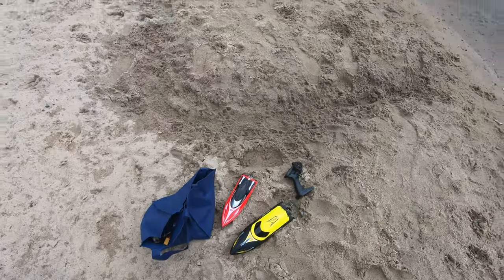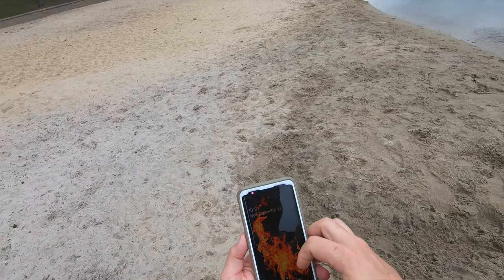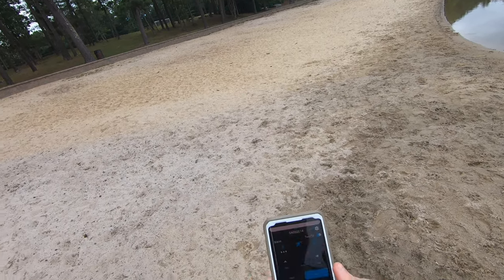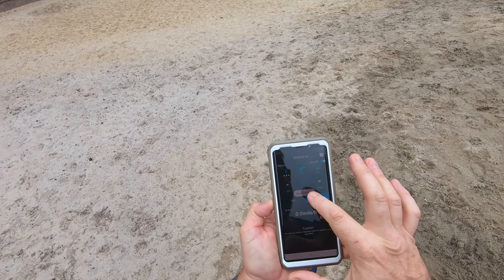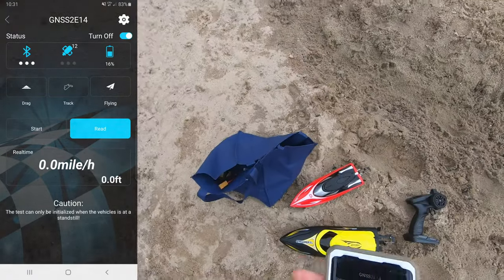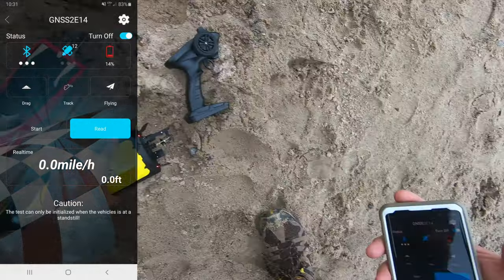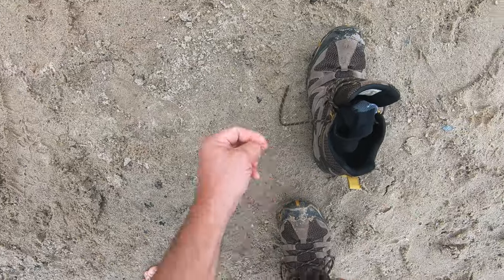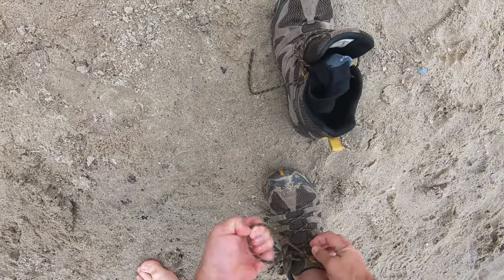All right. So I've got the GPS thing in here. Gonna do the whole screen record deal. Screen record, skip countdown, 12 satellites, 16% battery. So I literally gotta get this thing going now. I also do have my recovery boat as well, so that's just in case.